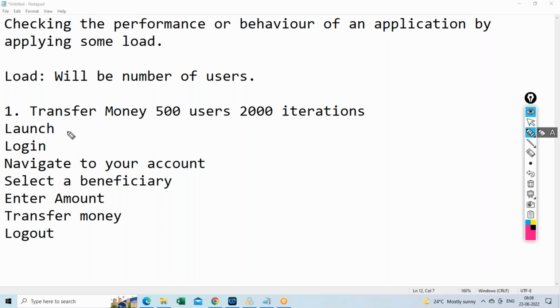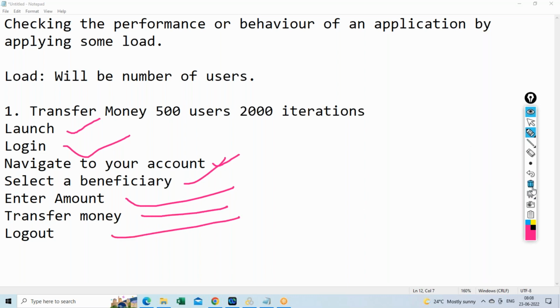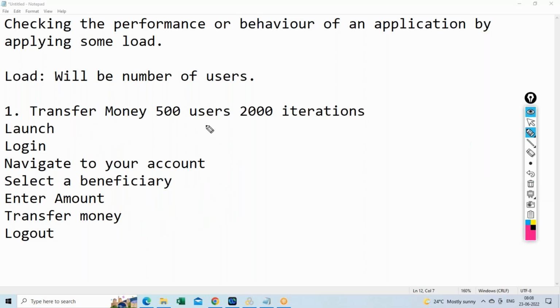So these are transactions. Launch is one transaction, login is one transaction, navigate to your account is one transaction, select a beneficiary is one transaction, enter amount, transfer money, log out. These are all transactions or steps, you can say. We call them transactions. When you execute all these transactions once, that is called one iteration.